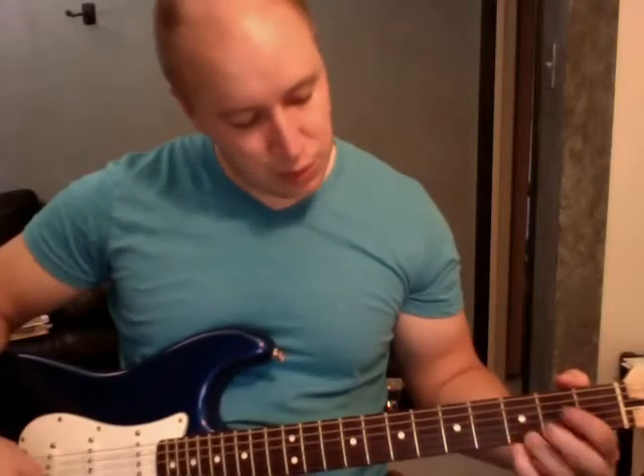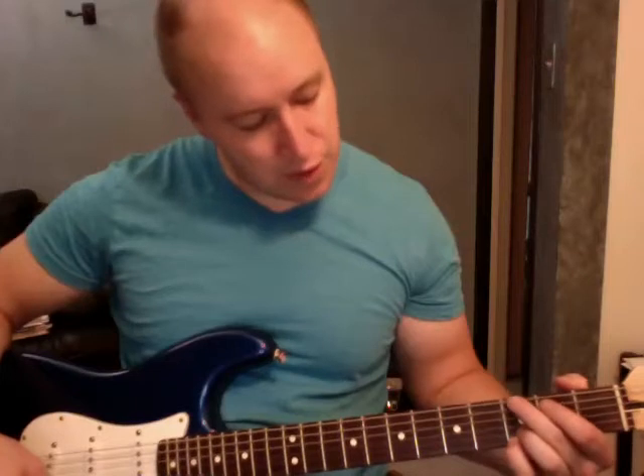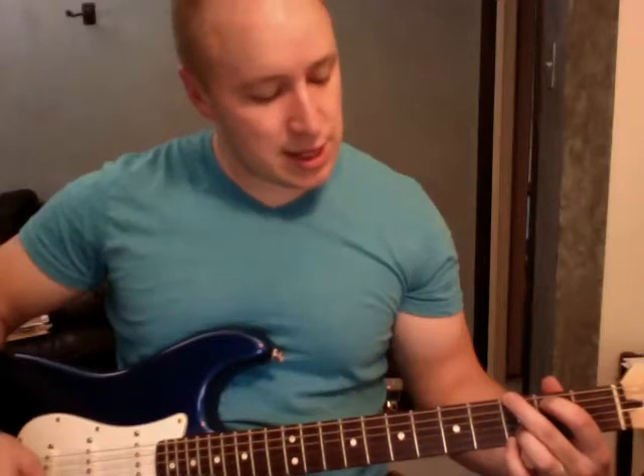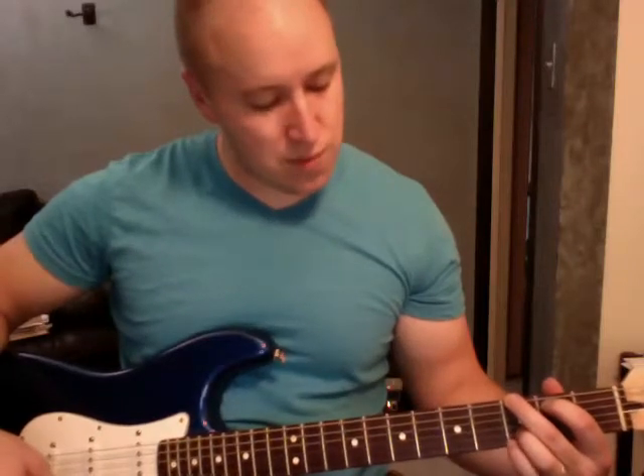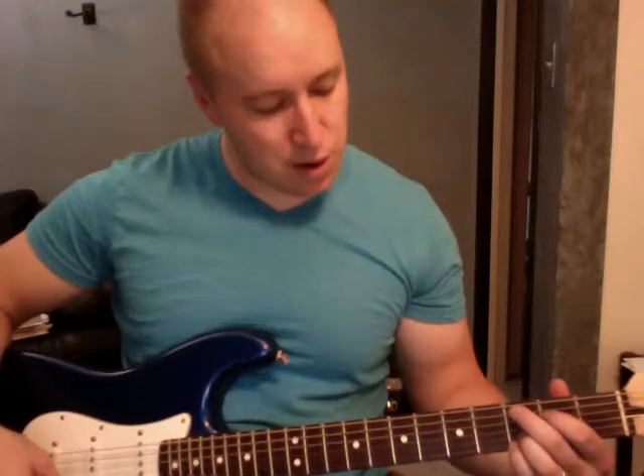G I'll do like so, with these 2 fingers there on the 1st and 2nd string, 3rd fret, 6th string, 2nd fret, 5th string. I'll do my G like that. I'll do my C like this, just kind of keeping my G form — these guys on the bottom stay, and then just bring these guys each down by 1, 5th string, 4th string, shoot fret 5 — C add 9, sounds good. Works well for this song.